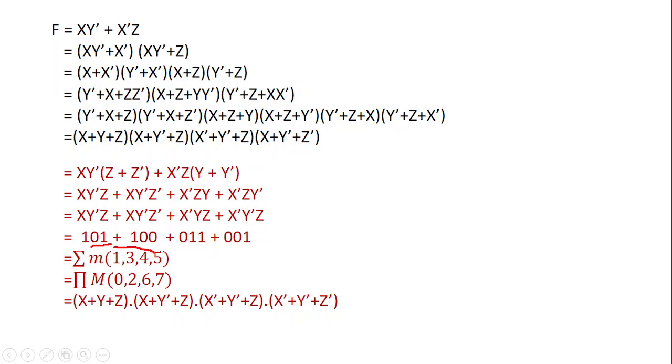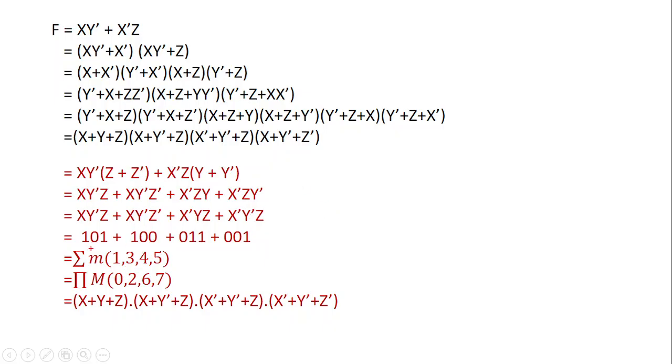I have written it here, so that it comes in the order. 1 0 0: this is 2 to the power 0, this is 2 to the power 1, this is 2 to the power 2. What is 2 to the power 2? It is 4. So you have the term 4 here. This is 0 1 1. What is 0 1 1? 2 to the power 0 is 1, 2 to the power 1 is 2, 2 plus 1 is 3. What about 0 0 1? 2 to the power 0, it is 1.